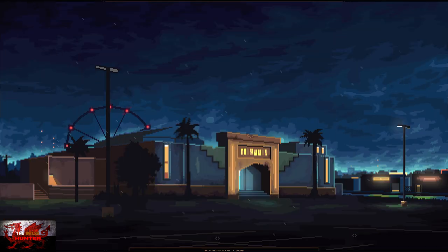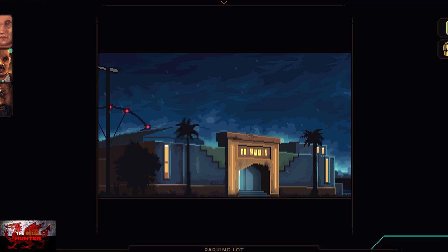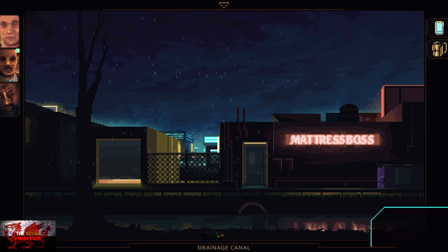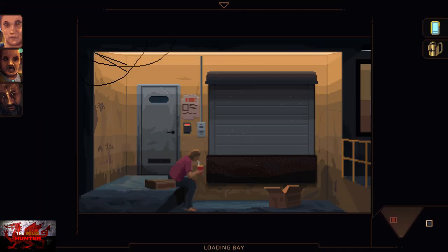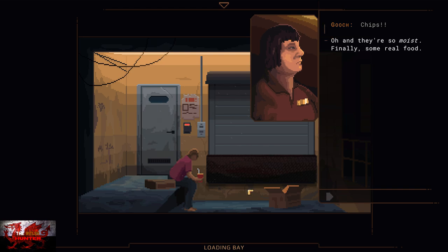So then we can go all the way back to the loading bay, and we're going to give old Gooch Balls his potato, his crisps. So head into the drainage canal, head into the parking lot. He's already drinking, but we are going to give old Gooch Nozzle his potato chips. There we go, job done.